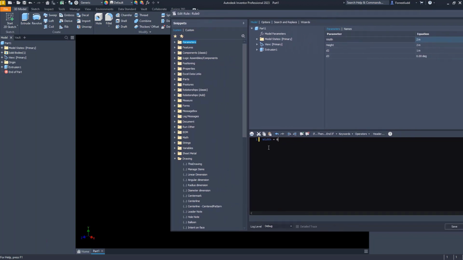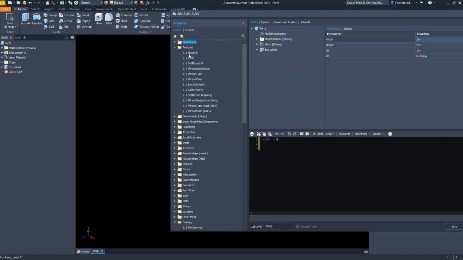This is one of the beautiful things of iLogic, and it's a great way to get started with simple things where you don't necessarily know a lot about coding. You can still get a lot done. But then even if you have to use the API for something, over here on the left, these are all technically what we call snippets, I would say. And things like suppressing or unsuppressing features, like feature is active. There's a fair amount of API stuff going on behind the scenes to enable or disable a feature of a part. iLogic lets you do that with very simple code.